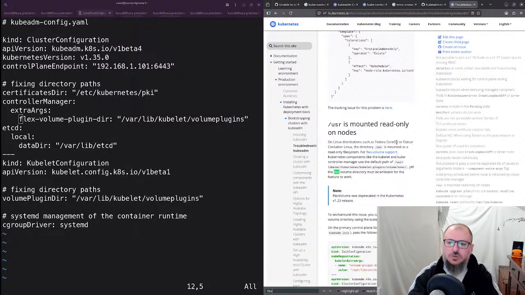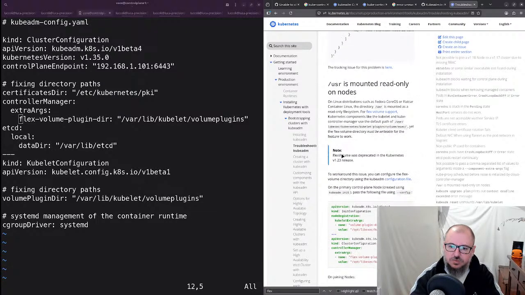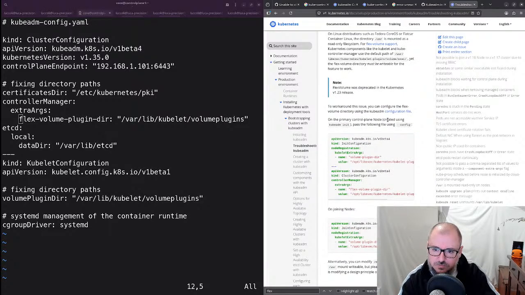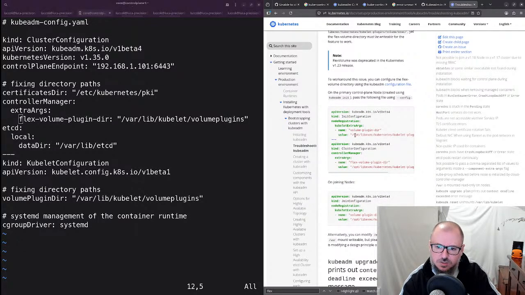This is our Flatcar Container Linux. The directory uses read-only /usr for flex volume support; components like Kubelet and kube-controller-manager use the default path. To work around this issue, you can configure the flex volume directory using the kubeadm configuration file.